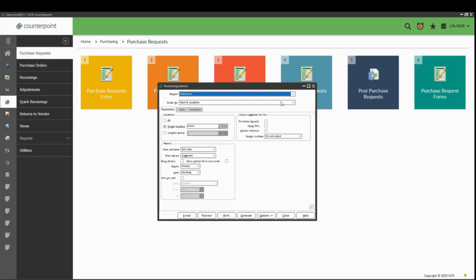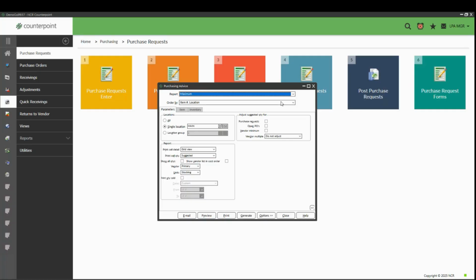For that reason, they have a big emphasis with their stores that the quantity on hand in Counterpoint means something. And by the way, with both of these tools I show you today, the min-max and the days of supply, that quantity on hand in Counterpoint has to be somewhat accurate, because otherwise we'll be making purchasing decisions off of information that's incorrect, right?